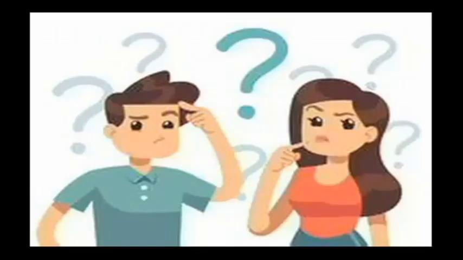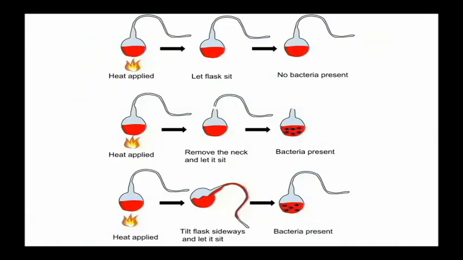If we look at the first experiment, any bacteria in the flask are killed by the heating process. Heating to high enough temperatures will denature all organisms. Experiments 2 and 3 show that bacteria will recolonize the nutrient broth after sterilization if they are able to reach it, which shows that bacteria are everywhere and will grow in nutrient broth. So how is this evidence for germ theory? Is it not evidence for terrain theory?